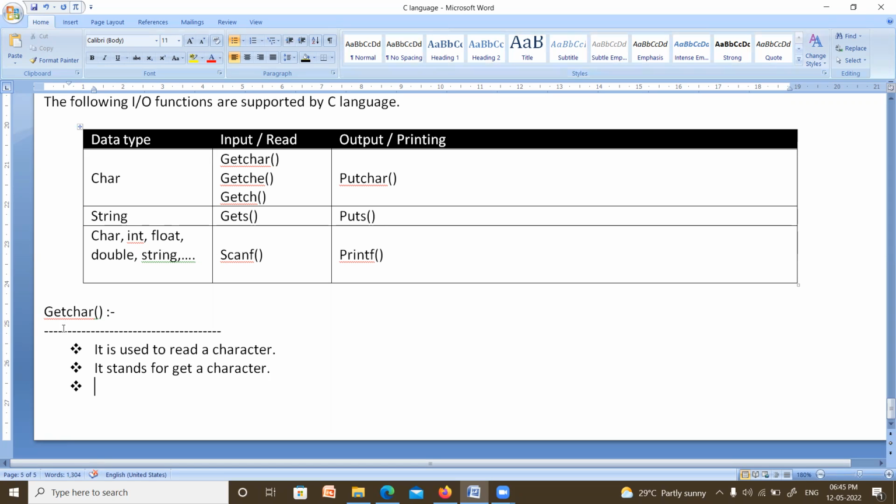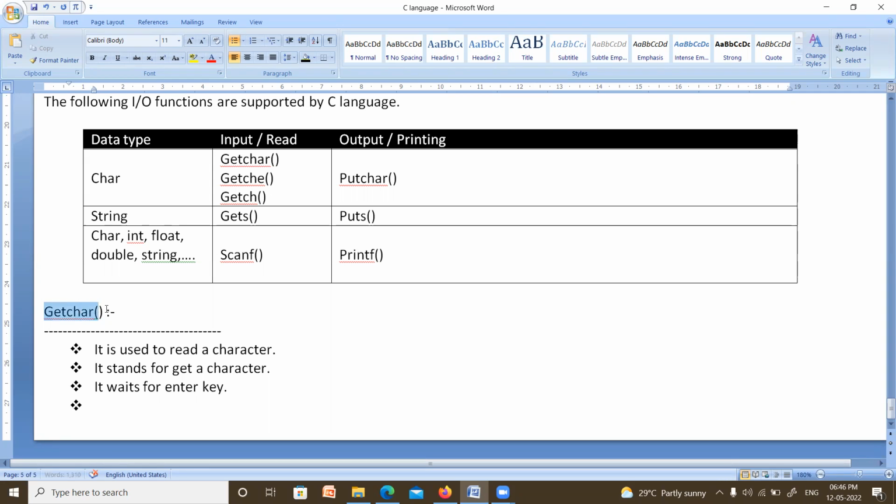Actually, its capacity is to read a single character, but it takes multiple characters from you. Whenever you press enter, it stops reading. So it always waits for the enter key. Suppose I type apple, but it can read only one character.